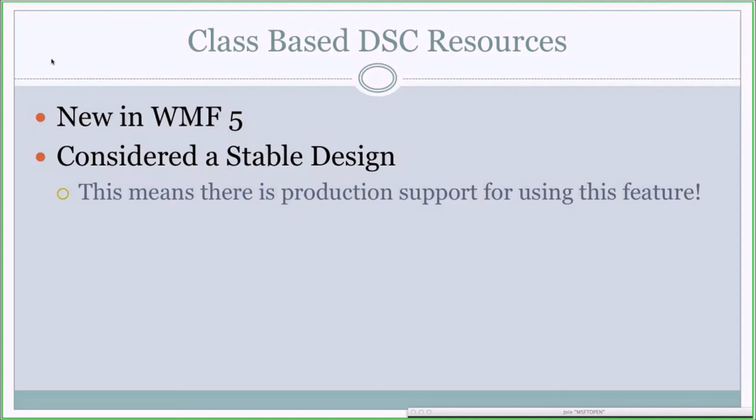It pains me to say that, because I know a lot of smart people put effort into making those things for people to use. But I have to say it, and I've said this to the PowerShell team, and I've told them it hurts me to say this. But until they fix that, for production systems, you're taking a risk with the X resources.